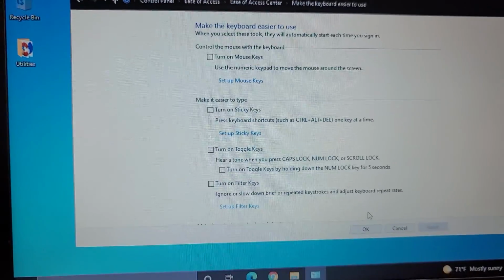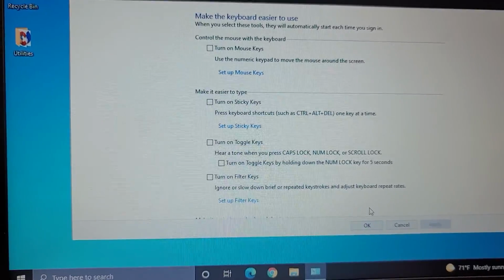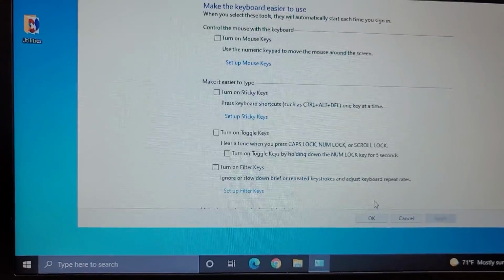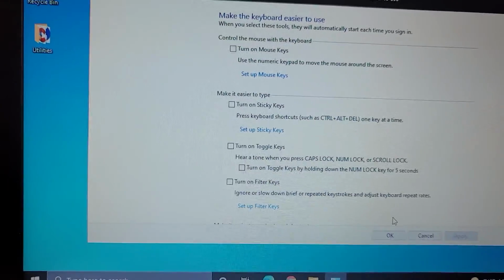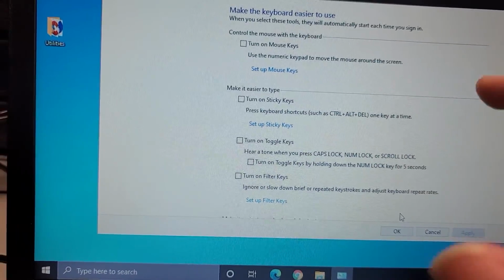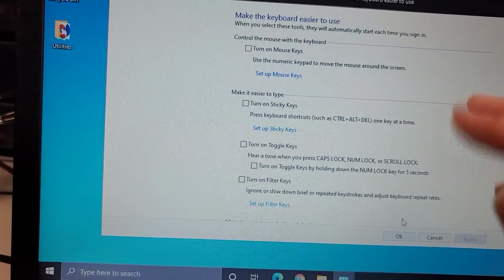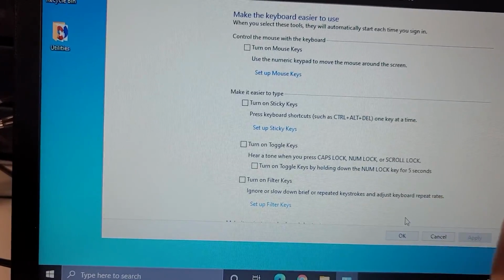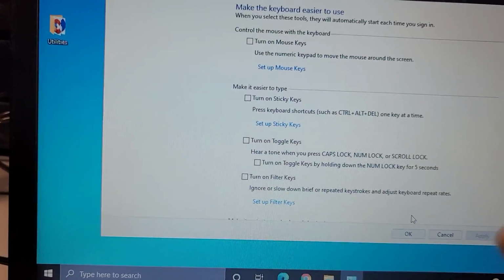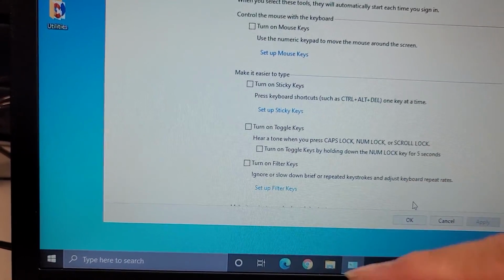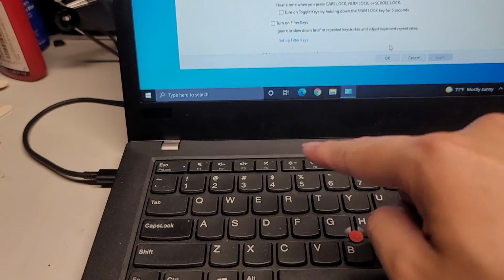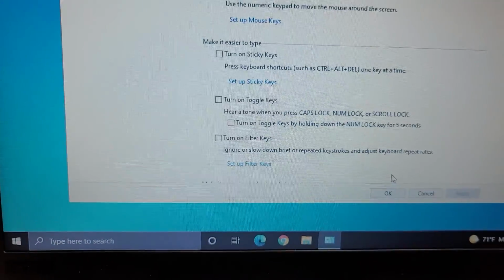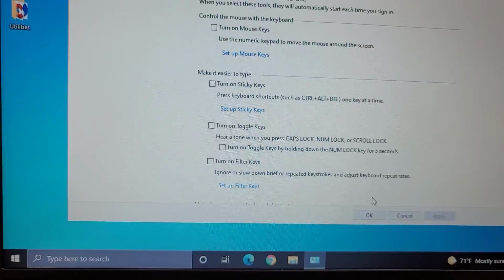So sticky keys, if you were to press the shift key 8 times, however many times in a row, to pop it up and turn it on. What this does is, if you have a disability where you can't press multiple keys at the same time, like you can't press Control Alt Delete at the same time, it allows you to press Control, Alt, and then Delete one key at a time. So let's say you only have one finger, then you can do Control Alt Delete, and it will activate that command. It'll allow you to do that.